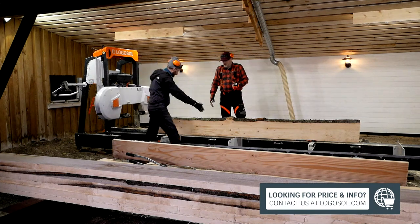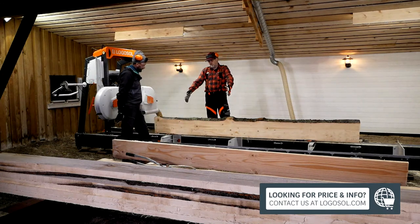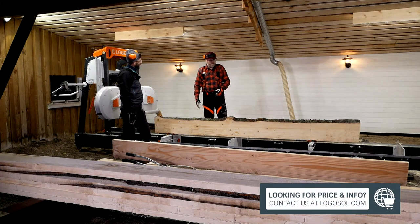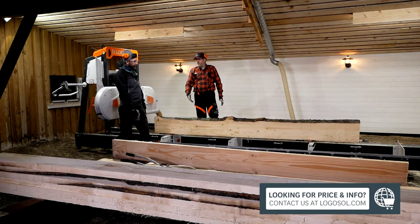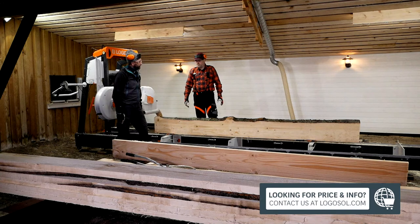So that's the minimum. What's the minimum? Yeah, the minimum length is 120. Okay. So that's the shortest you can mill. And then as long as you require. You just buy extensions and just add it on. And we actually have a few customers that have really long bandsaw mills. Okay. 12 or 15 meters long to make massive beams.